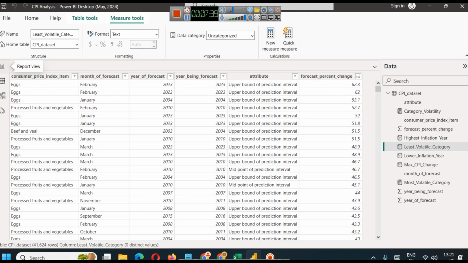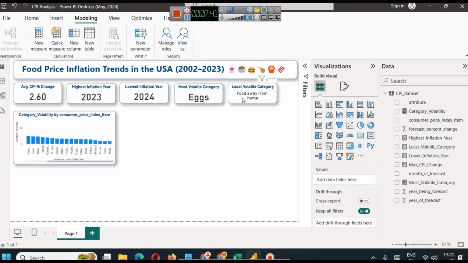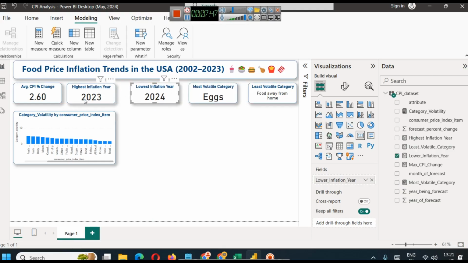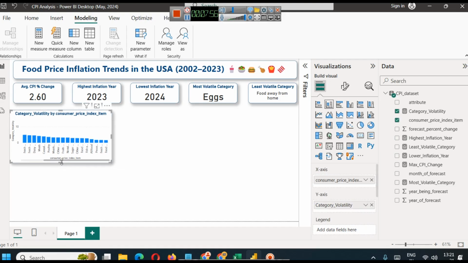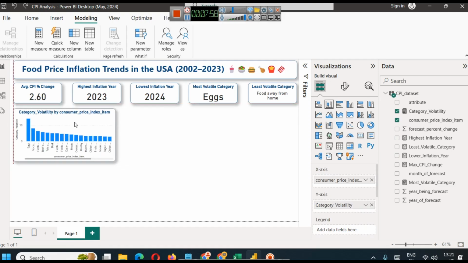But for this dashboard, we will just keep it like this and align them evenly in the top row. So now we have some KPIs and we have created a chart here.